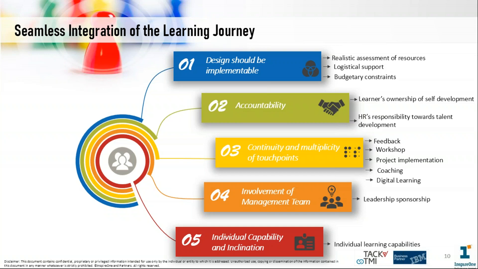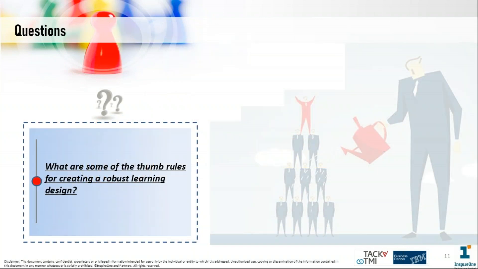Those are the six elements which, according to me, have helped and also have not helped in some of the journeys with our clients. You mentioned design as the first key element — the design has to be robust. While we have the plan in place, the design of the journey needs to be built up carefully. So while we take care of all these points and maintain a fine balance between reality and the ideal, are there some basic thumb rules that definitely must be followed for a strong design foundation?